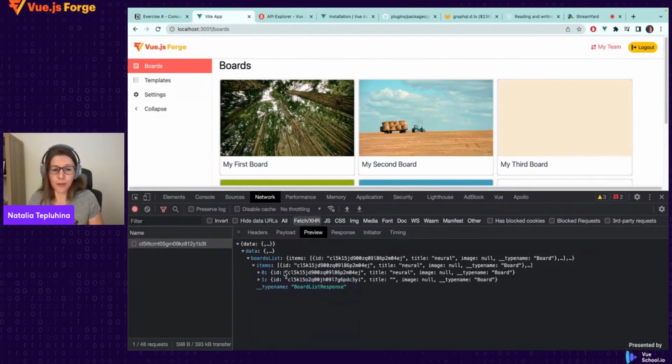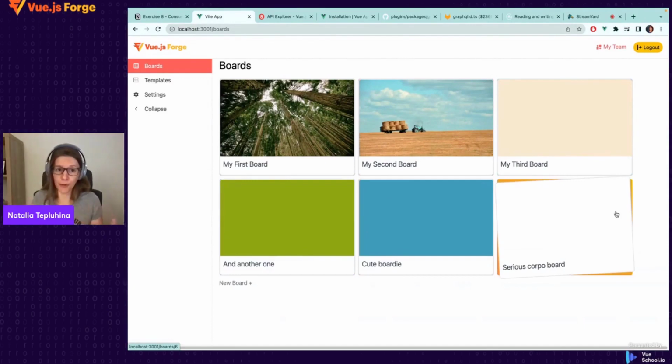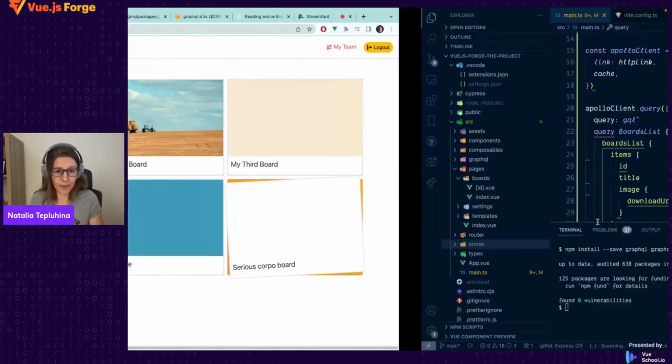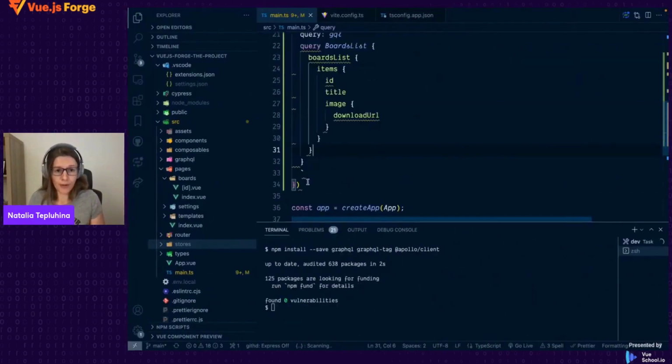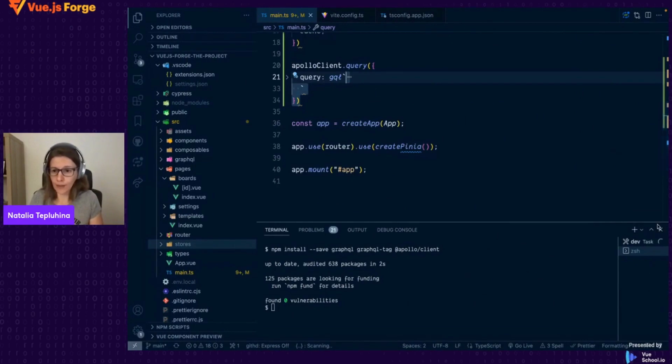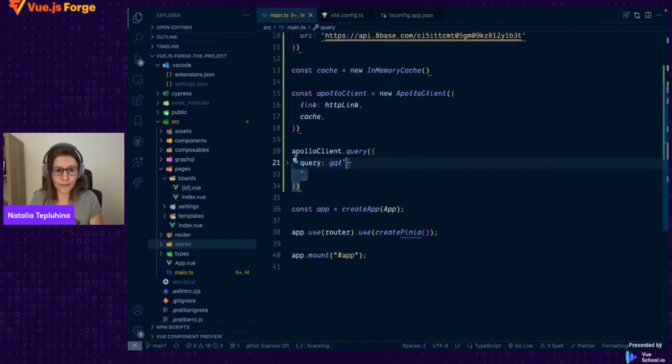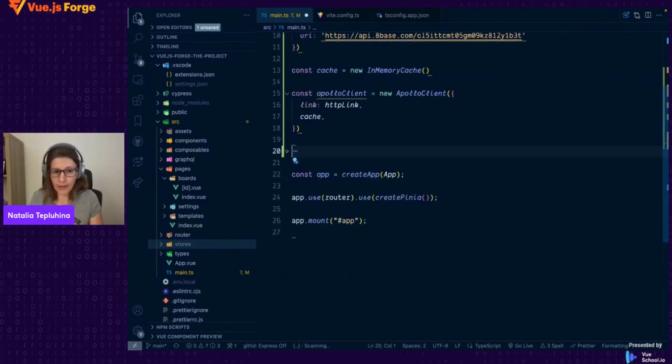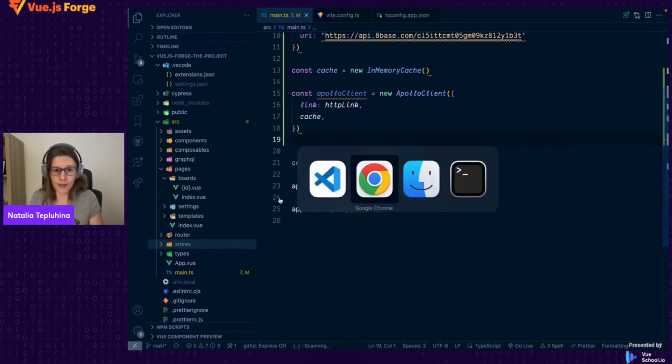However, there is a problem. This data is not connected with our Vue application. Neither is it reactively shown in the app, not in the component, it's not rendering. So we need to connect it to the Vue app now. I can remove all these cool things here and close my terminal for now. And let's continue with the installation.